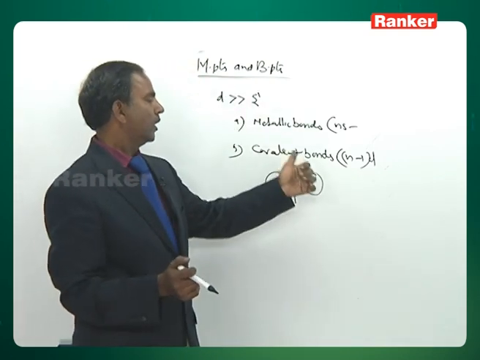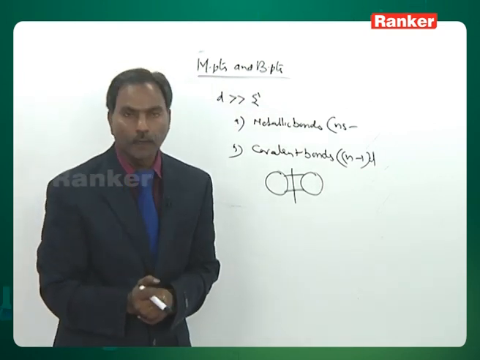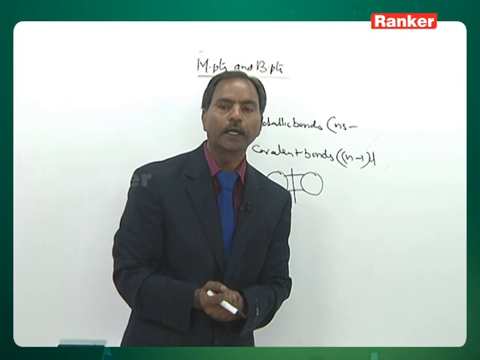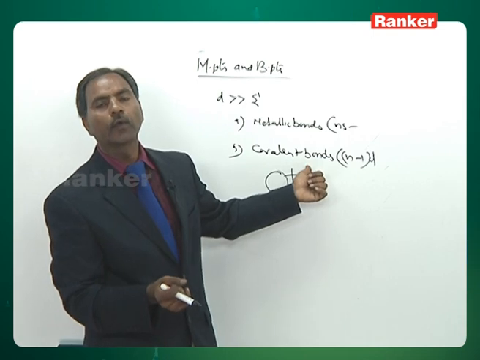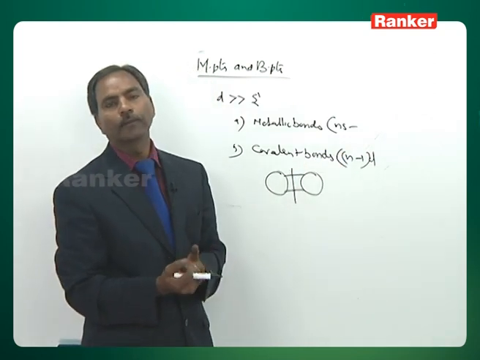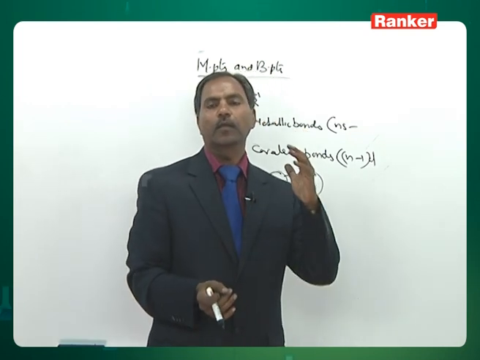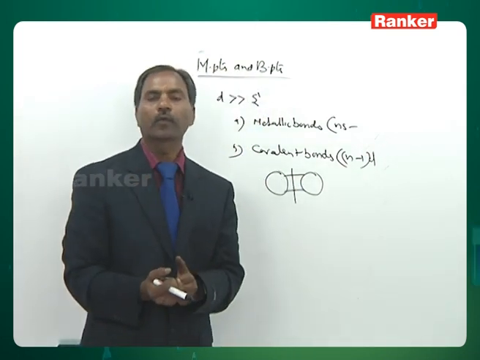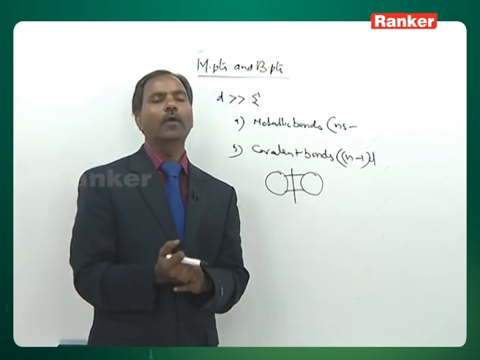Next, the d block element which has a greater number of unpaired electrons in d orbitals is capable of forming more covalent bonds. Once it is capable of forming more covalent bonds, it has greater melting and boiling point. So, what can we conclude? The d block element carrying more unpaired electrons in d orbitals is capable of forming more covalent bonds, and that has greater melting and boiling point.